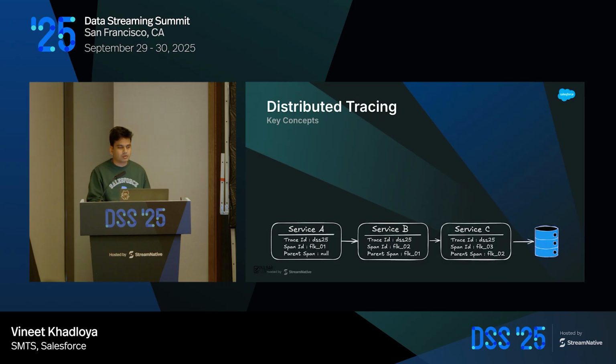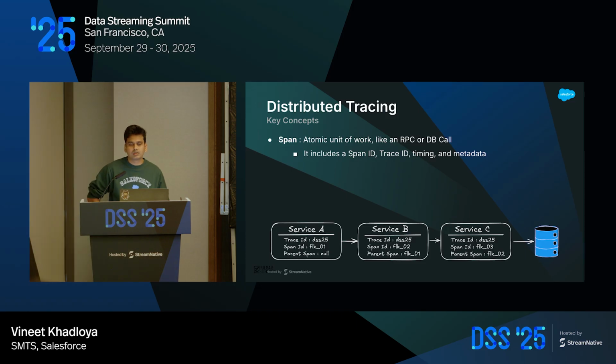Let's get started. So what is distributed tracing? As we all know, in today's microservices world, when a user request comes in, it doesn't stay within one service. It flows through dozens of microservices, such as authentication system, payment system, recommendations, and more. So when this request flows through these services which have tracing enabled, similar to logs and metrics, they also emit a tracing telemetry signal, which we call a span.